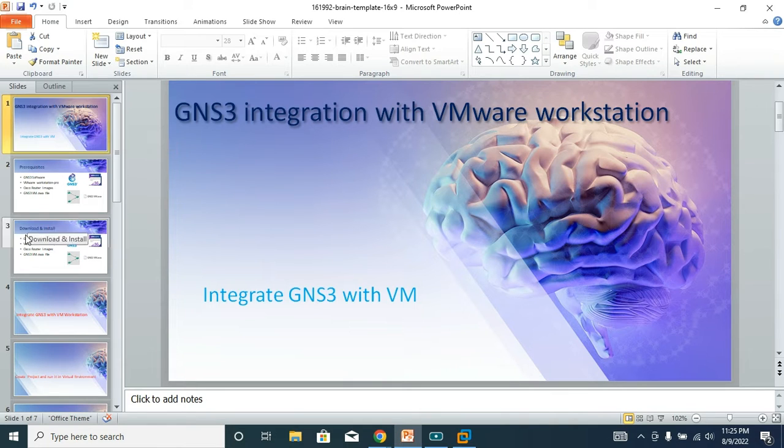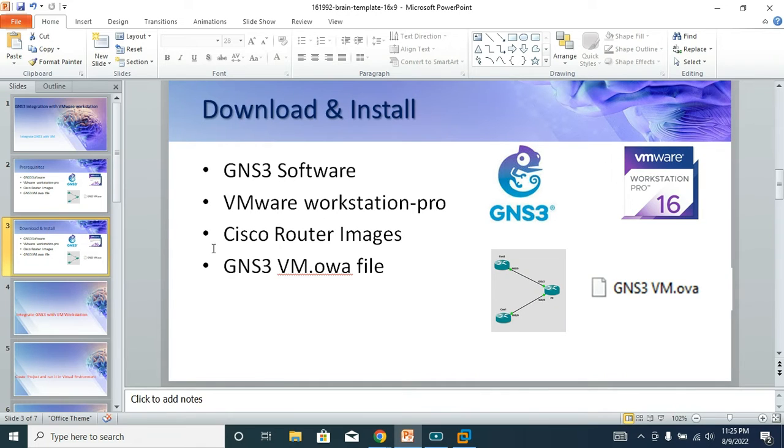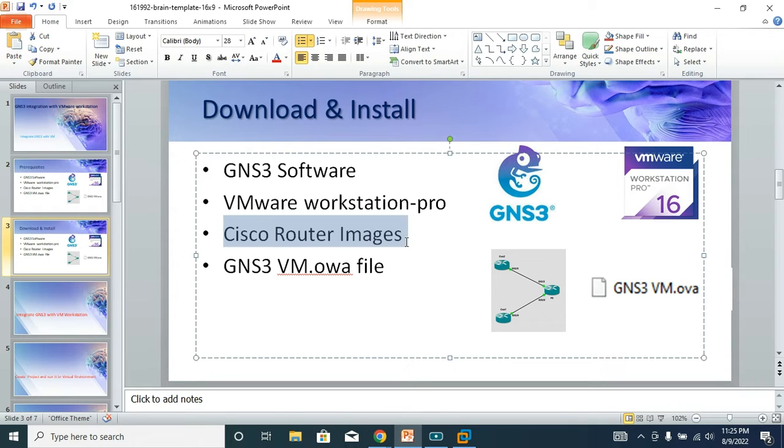This is part four. In part four, we have to go for the Cisco router images installation that is required for the images of the routers and switches. Actually, switches are already there, right? One switch would be there, but in order to get the complete switch flavor, you will need to download it and convert that into the switch. That is a GNS3 part. Later when I create the video of the same, I will share it with you. But let's go ahead with our agenda, which is Cisco router images.